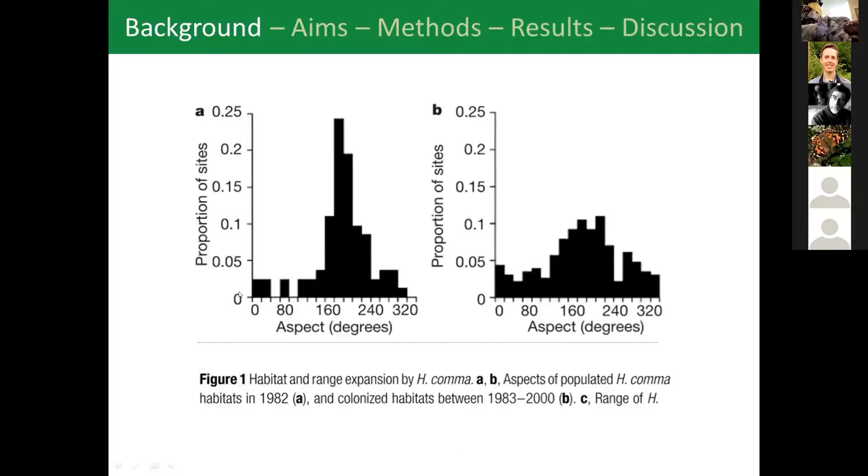For a lot of species when they get to their northern cold limit they're often restricted to the warmest microclimates and that tends to be open habitat, lots of bare ground, short sward, not too shaded, and often southern facing slopes. For example looking at the expansion of the silver spotted skipper, when they initially looked in 1982 at the slopes that occupied towards the north of its range it tended to only occupy the south facing slopes but when they went back and looked at where it occupied later on after it had more time to expand it had started to move on to all different facing slopes suggesting it was no longer restricted to just the warmest microclimates.